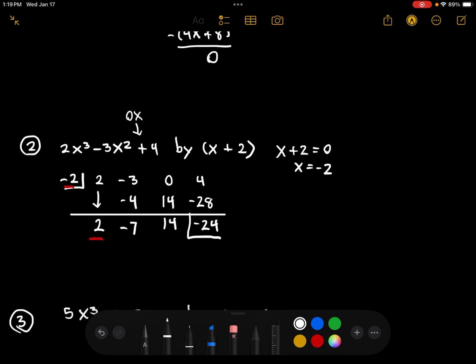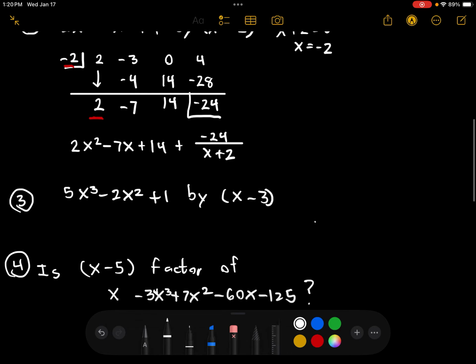Now, here's the part where I teach you how to write a remainder. So remember, the answer is always going to be 1 degree less if you're using synthetic division. Remember, degree will be the highest power of this polynomial. So 1 degree less, or 1 power less, should be 2x squared, and then you just go in order from there. So you go from x squared to x to the constant, and to write the remainder, you would write plus negative, in this case, only negative because it's -24, -24 over x plus 2, okay?